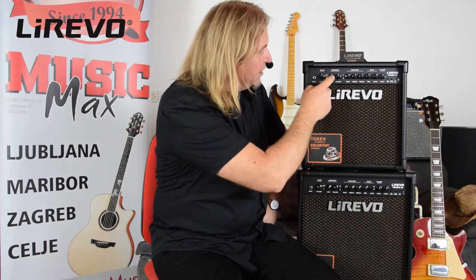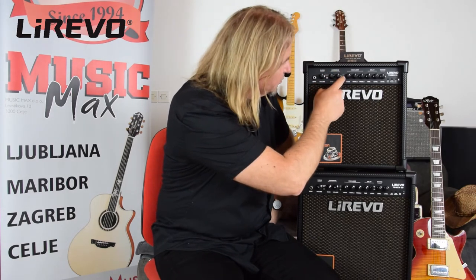Overdrive has gain and volume control and a two position knob. So there are two different overdrive sounds. The first one is a raunchy, fuzzy-like overdrive, and the second is more like a cranked tube amp overdrive.